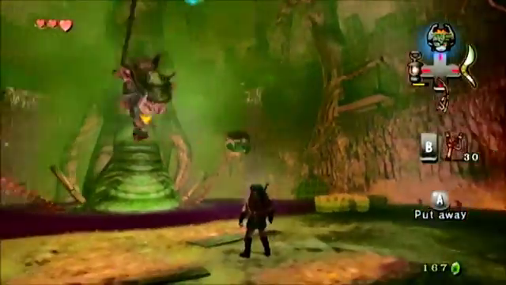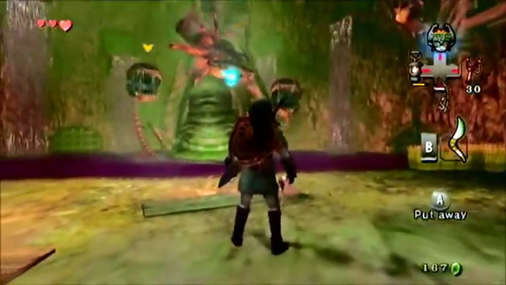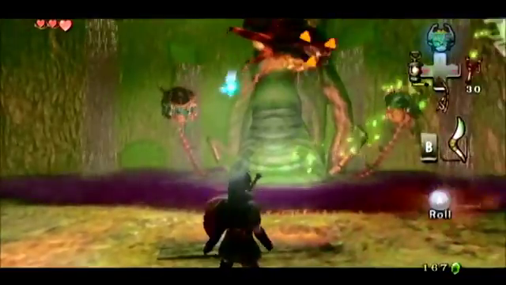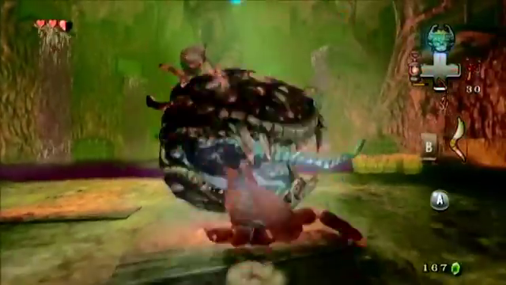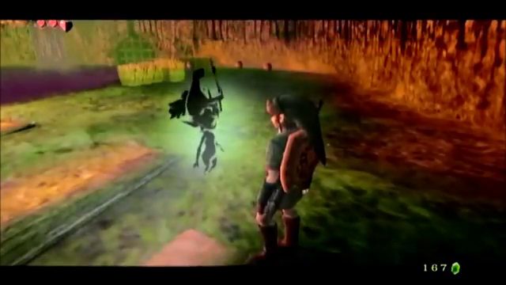He's gonna actually help you by swinging across this rope right here and carrying some bomblings. So what you're gonna want to do is, when he's rope swinging, target the bomb with your boomerang and then target one of the bosses. Now, you can't target the big one just yet, because you need to take care of the other two.